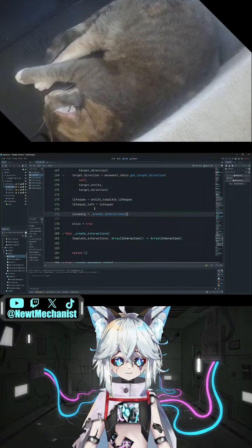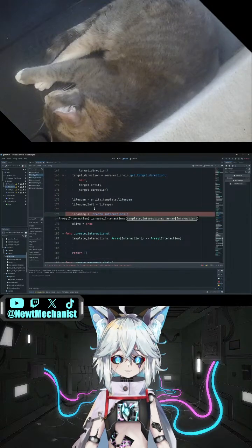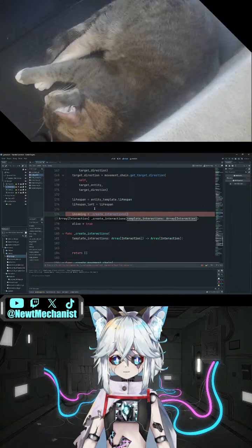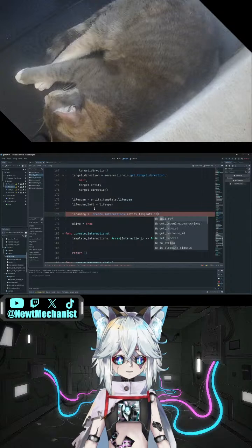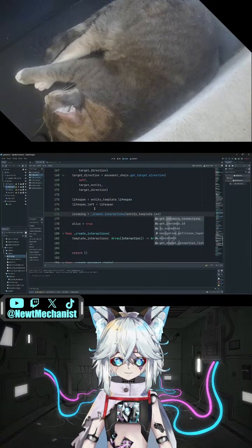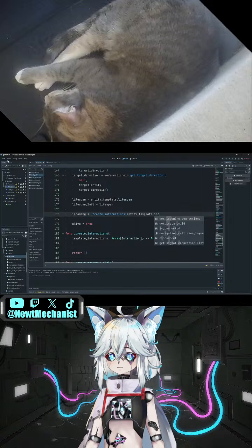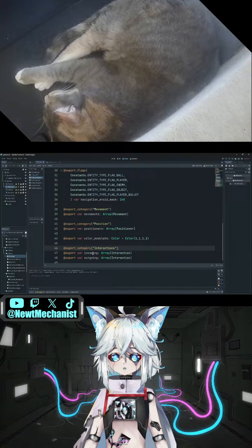Interactions from entity template incoming. Yeah, incoming.